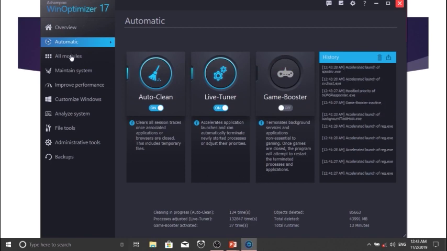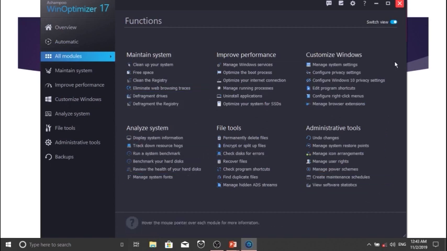Now the next part here is everything in one place that this wonderful application can do. Maintain your system, improve performance. You can customize your Windows from here also. You can perform analysis for yourself, some file tools. You can use this to find duplicates of the same files on your PC, because sometimes you could have a particular song more than once. You have it in 2, 3 different places because you copy them from different people with different media libraries and all that. You can also check your disk for errors here, just like we did using Windows.